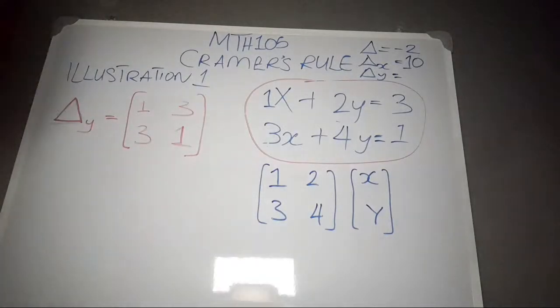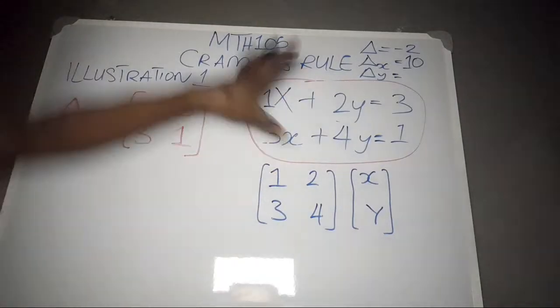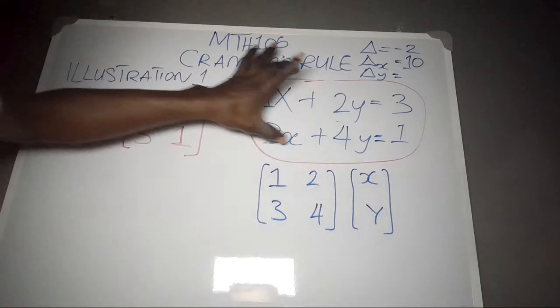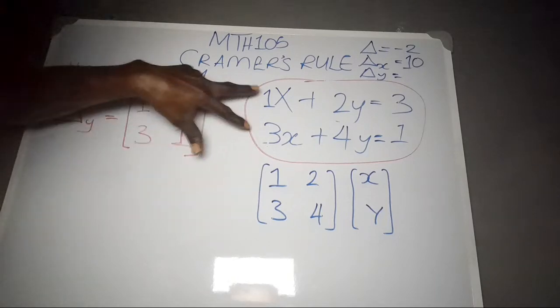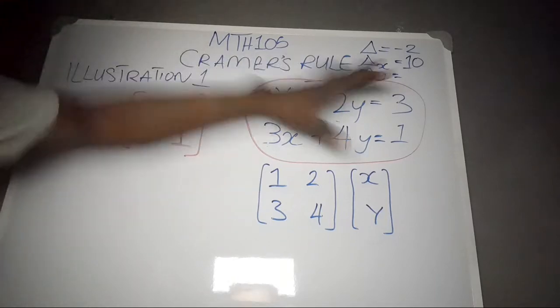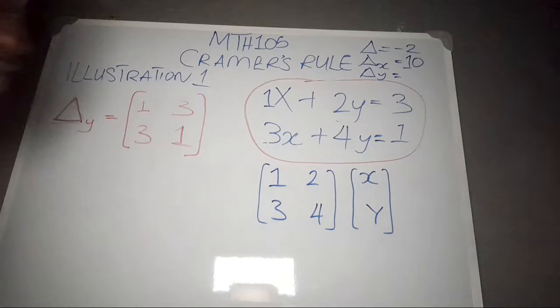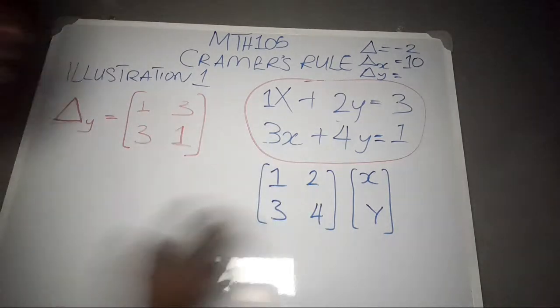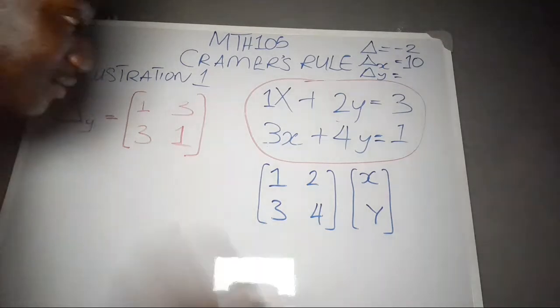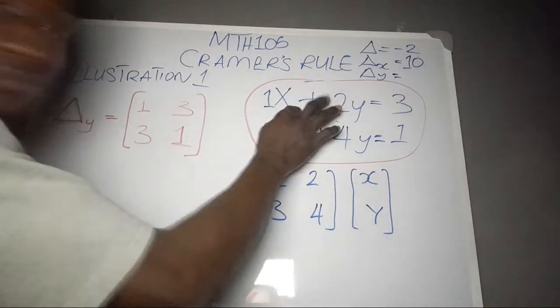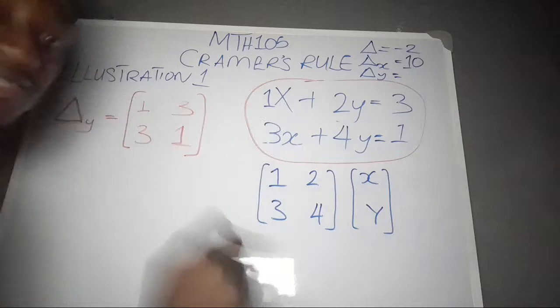It is the rule that states that the first thing is that we have to interpret this equation into a matrix. This is not in the form of a matrix. This is an equation, and a matrix is different: an array of numbers. That is what a matrix is. That's why I circled it in red.